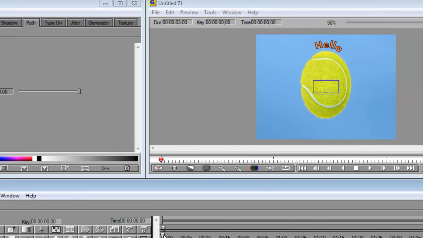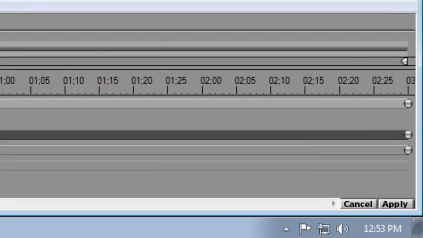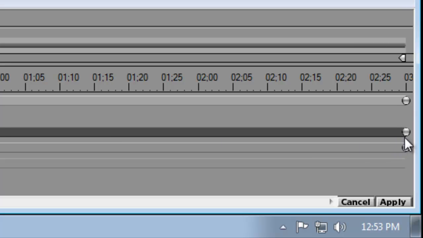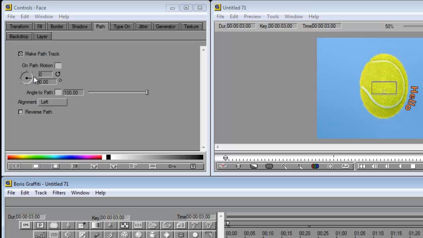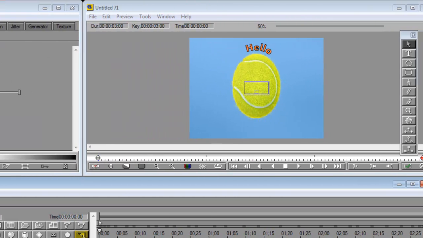So now if I move the slider, you'll see that the text is now moving. And that's exactly what we want, correct? So now we want it just to do a nice circle. So go to your last keyframe, highlight that, go back to your track wheel or your positioning wheel, now go clockwise to where you want it. And there you go. It is that simple. So now if I press play, it'll do one nice lap. There you go. Well, it's going to keep doing that because I've got loop on.